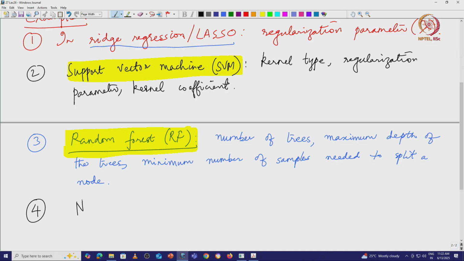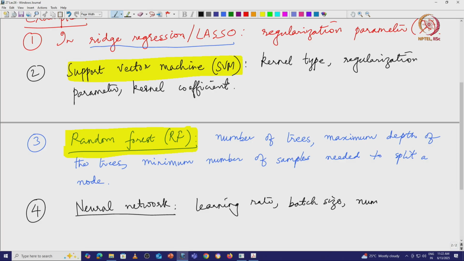So for a neural network, which is again a very important type of an ML model that has gained a lot of popularity, the kinds of hyperparameters are the learning rate, the batch size, the number of layers in the neural network.